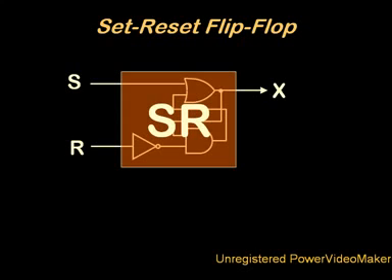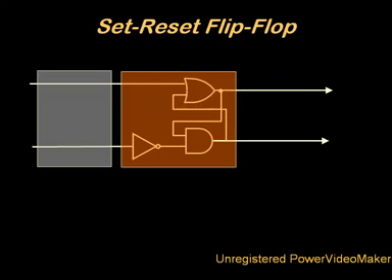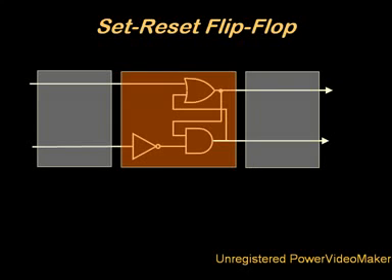Now, we're going to start with a circuit like this. Very often what we want to do is put some combinational logic on either side of it to get exactly the effect that we want. So here's some combinational logic that could cause particular inputs to happen, and I could also put combinational logic on the outputs to have something else happen. Notice there's no rule that I just have to pull one output from the state. I could pull both outputs of the state if that turns out to be useful in a particular circuit.